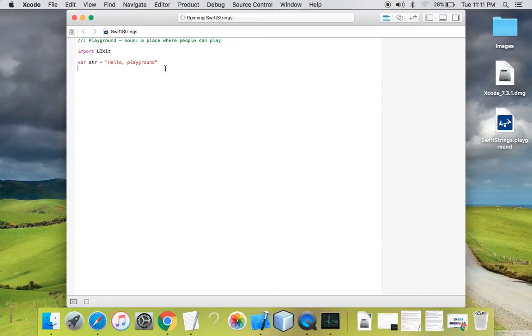So basically, what is a string? Strings in Swift are an ordered collection of characters such as hey, hi, how are you, hello world, and they are represented by the Swift data type String, which in turn represents a collection of values of character type. So let's begin with the syntax of creation of a string.